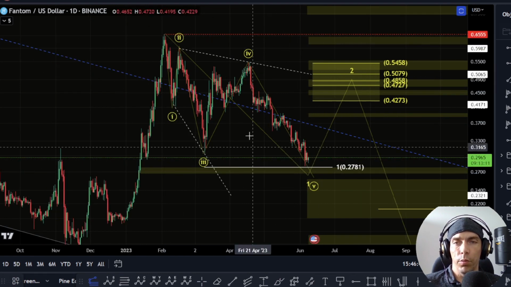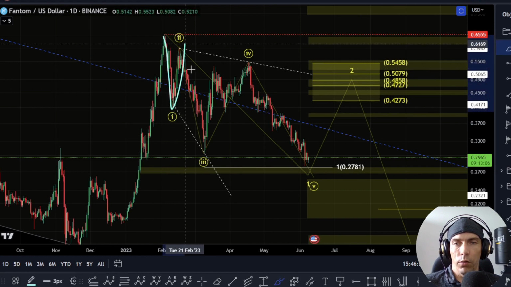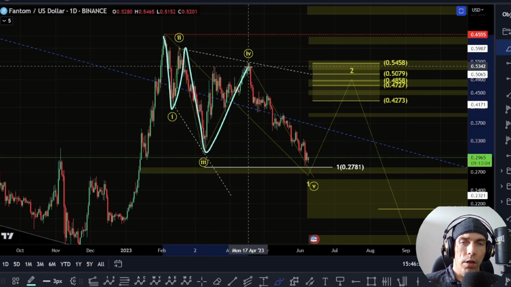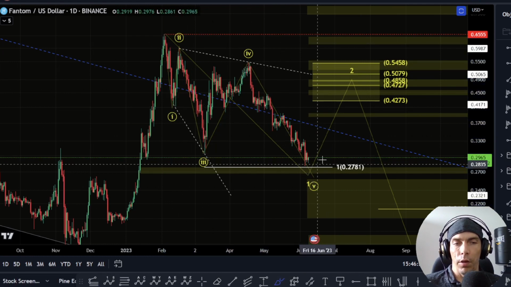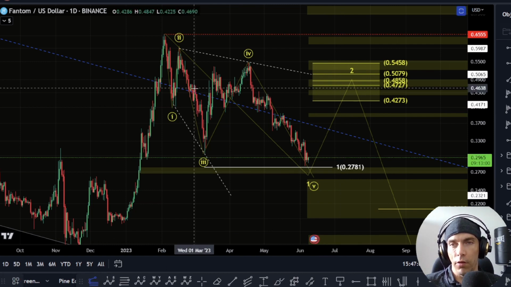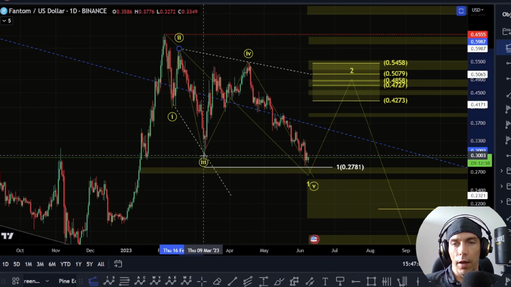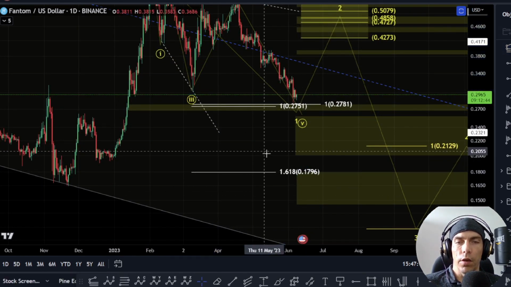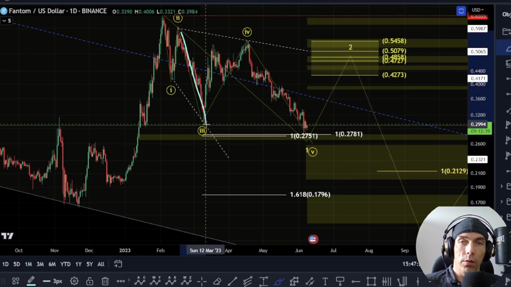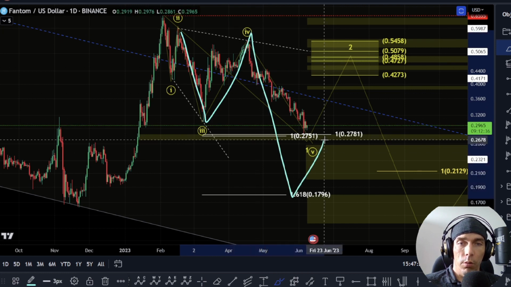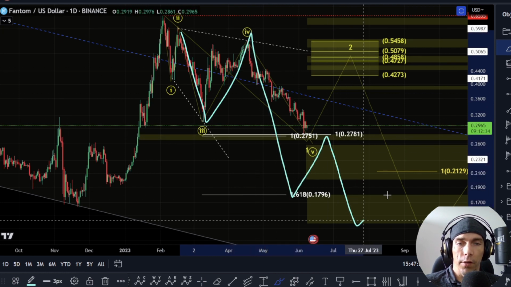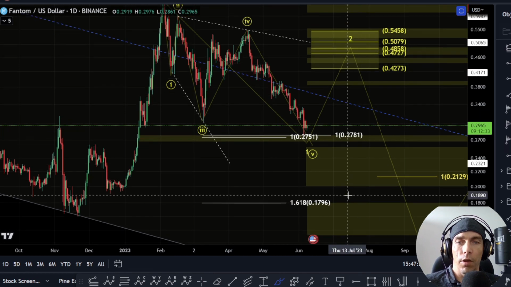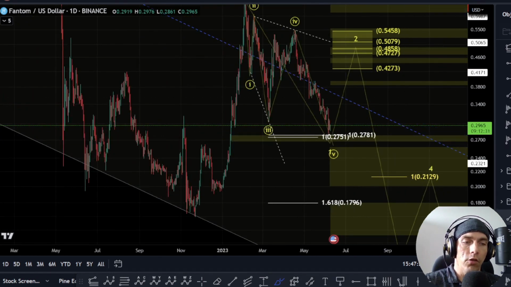Now it is always possible that within here we could have this 1, 2, 1, 2, and then actually this whole move here is becoming a bigger 3rd wave. But in order for us to look at the count in that way, we'd actually have to see a deeper move here past this 1796. What we'd then be looking for is, if this is 1, 2, 3, we'd look for an additional 4th up and then a 5th, and then we'd look for another 4th and a 5th. So that would actually be looking for an additional leg to the downside for the 5th wave.